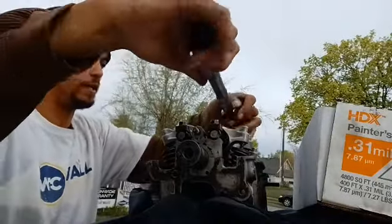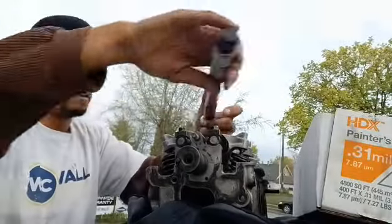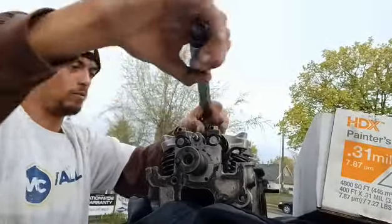Torque these to 20 foot-pounds. And the head will be reassembled.